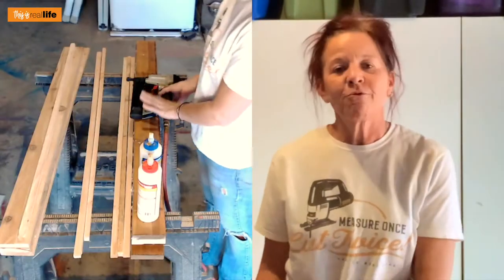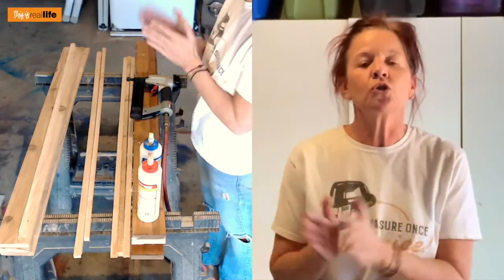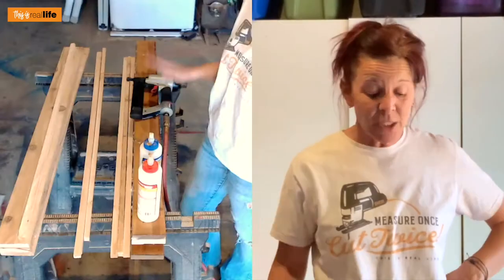If you don't have one of these handy dandy nail guns, do not fret. You can still do this project. It's not gonna be as speedy for you because you're either gonna have to use your hammer to hammer in your finishing nails, or you're gonna have to use like a little screw gun. But I happen to have this and I love it, and it's quick and it's easy, so I'm going to use it.